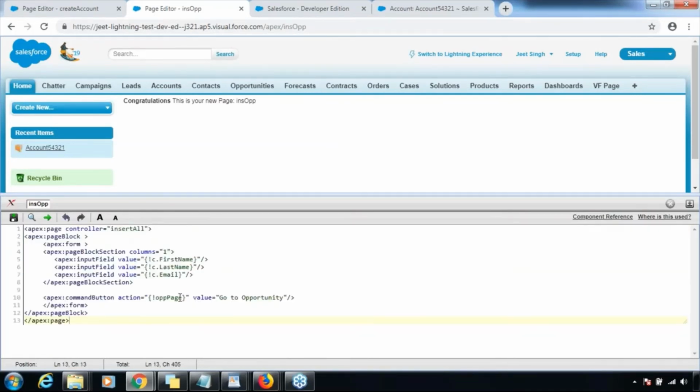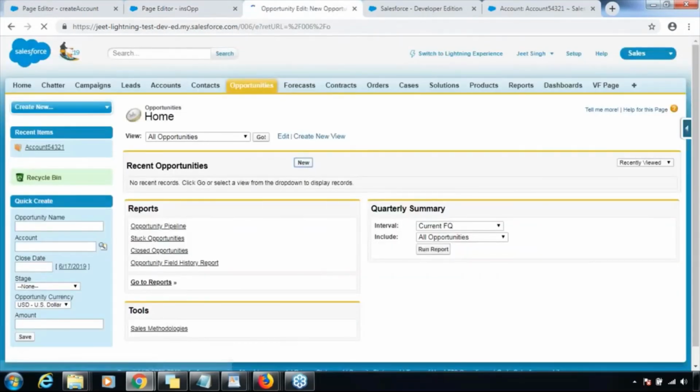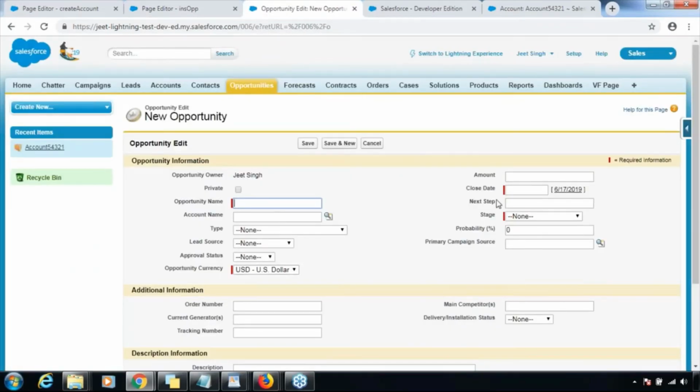Okay, now here I have to change this o dot name, o dot amount. Opportunity, what all fields are mandatory. It's important that you include the mandatory fields in the form at least, otherwise there'll be a problem. Like 1 2 3 4.